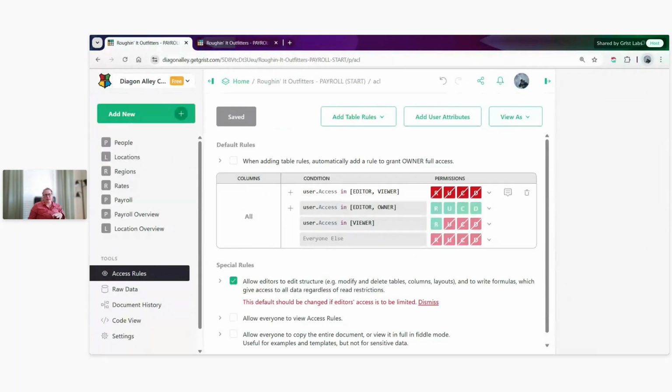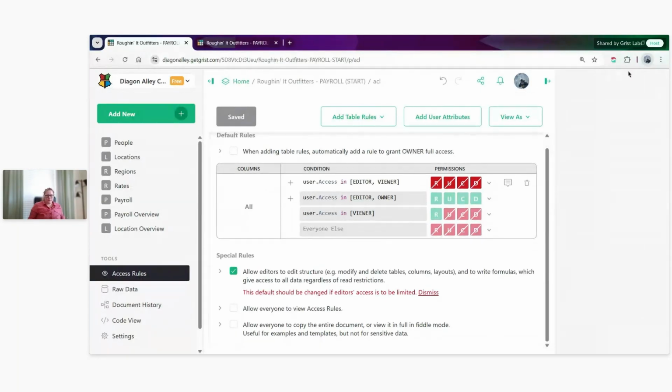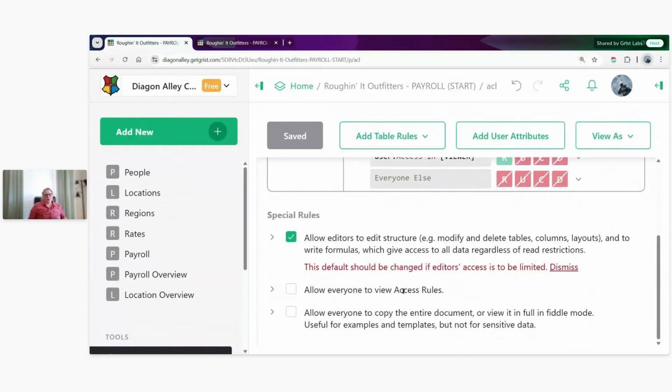We're going to go through and grant access table by table shortly. Down here on the bottom, we have special rules. This first rule is incredibly important. By default, editors and owners have all of the same access, including the ability to edit document structure, meaning editors and owners can add and remove columns from tables. They can add and remove widgets.